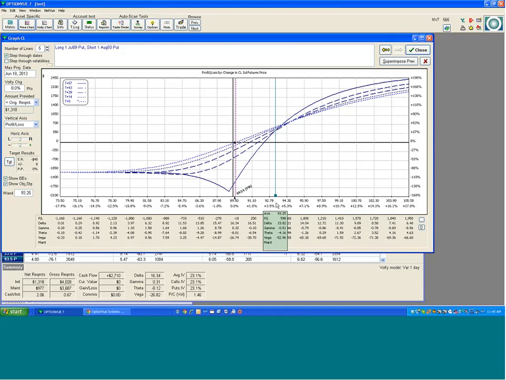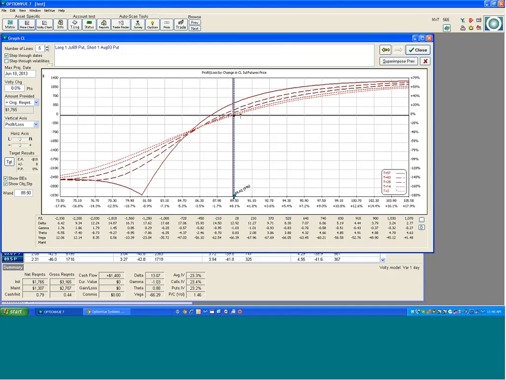43 days of time, here is our break even, 91.64. We need the market to move above 91.64 in 43 days in order to start to make a profit. Anything below that is going to cause losses, and those losses can be rather severe. So when you start playing around with different strike prices, you can start to see how you can make the trade look more attractive. So if you go with an out-of-the-money 85 put with a 25 delta, purchase an 81 put in July, so now you're 13 deltas long.